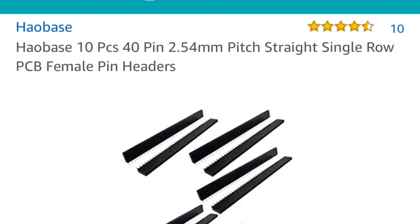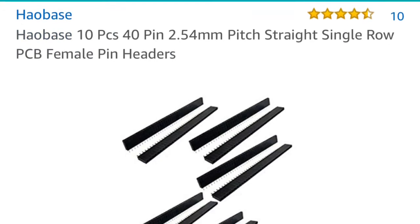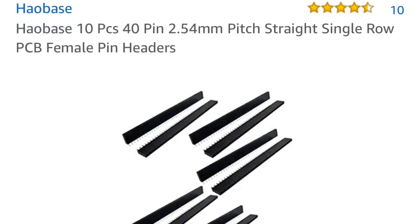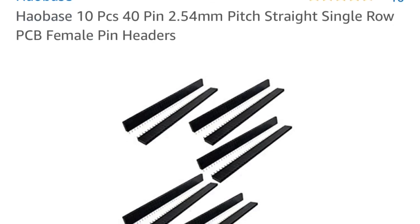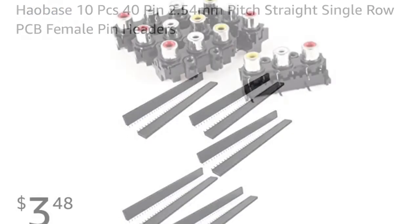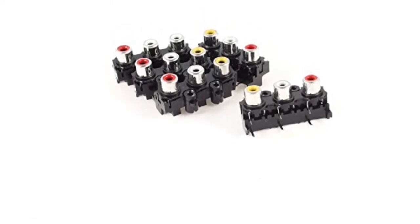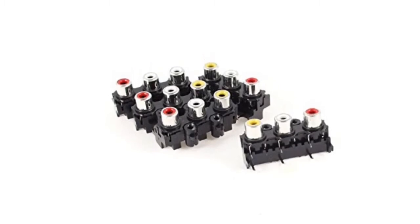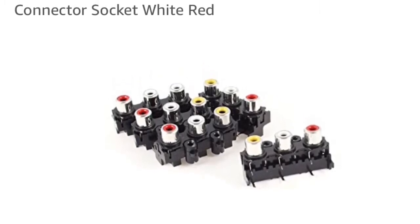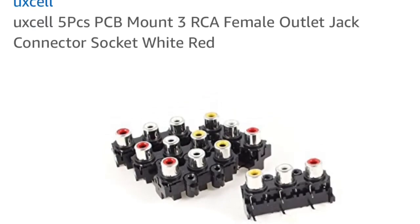Next, go get some PCB female pin headers. This is exactly what I used to mount the module to the PCB board. Okay, and for $3 on Amazon, I bought these RCA PCB connectors. You decide what output jack you want, but I decided these were pretty standard on most receivers and modules.